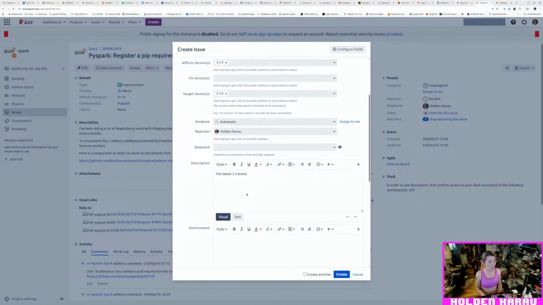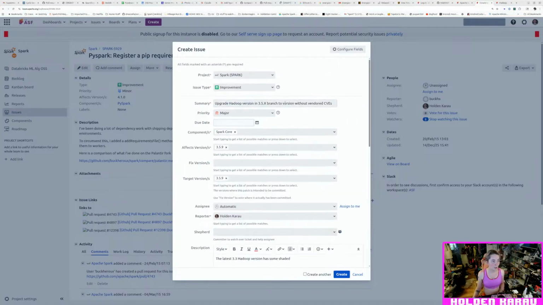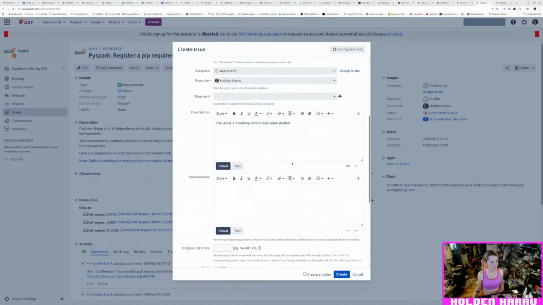The 3.2 branch, 3.3 Hadoop version has some shaded dependencies, which have known CVEs.